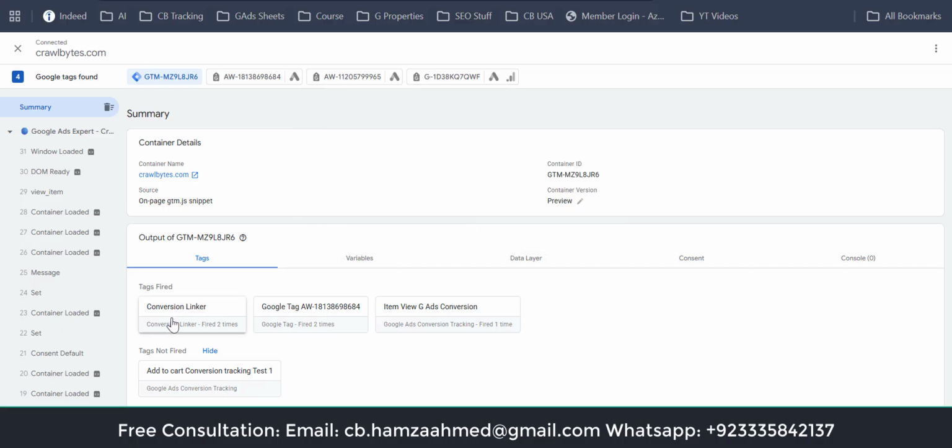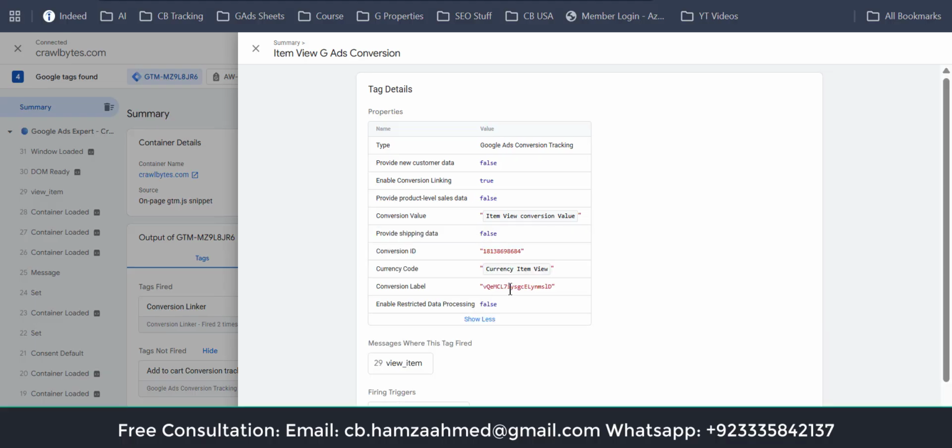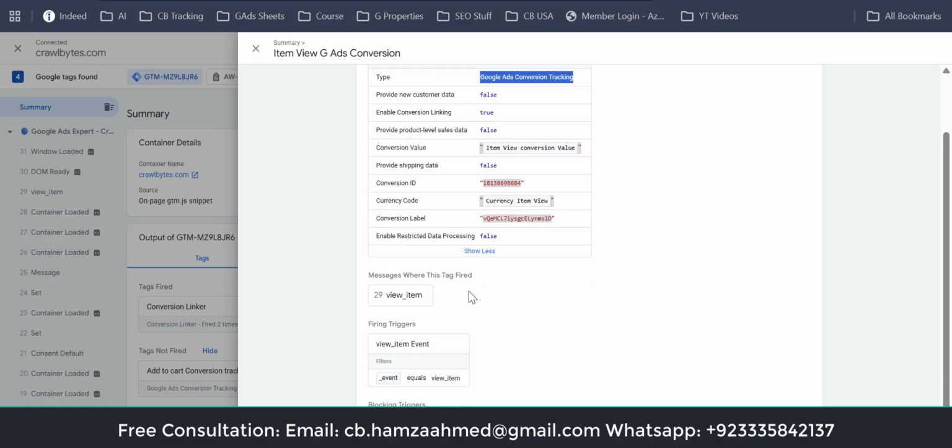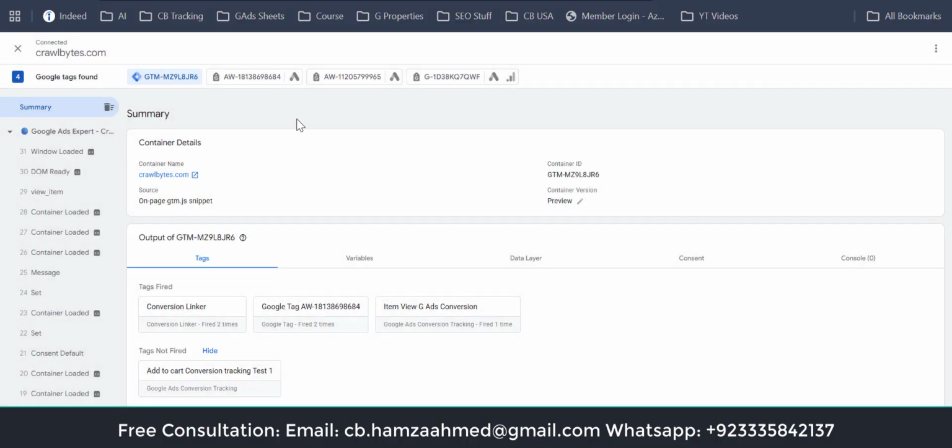Here our page item view Google Ads conversion tag has fired. Click on that: this is our conversion label, this is our currency code of item view, this is our conversion ID, this is our item conversion value, and this is our tag name, and it is triggered successfully.